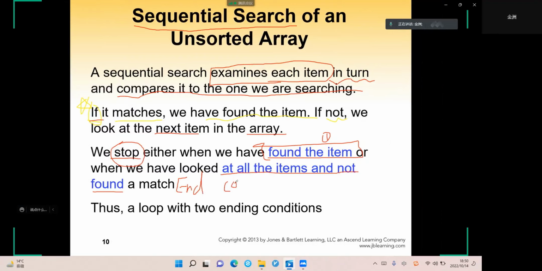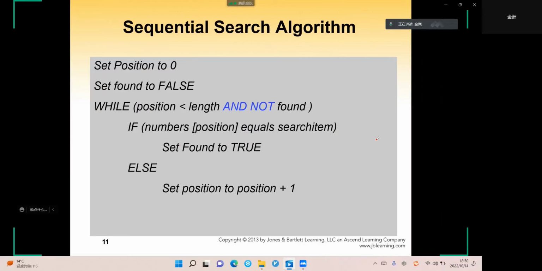So if we think the computer way, we need to define a starting condition, we need to define an end condition, and we need to define what we're supposed to do during it. Basically it is a loop in this sequential search, and it has two ending conditions. In the loop, we do this. Okay. So if we write down this sequential search, it's very easy to understand, but we will write it down in pseudocode. It is supposed to go like this, okay?